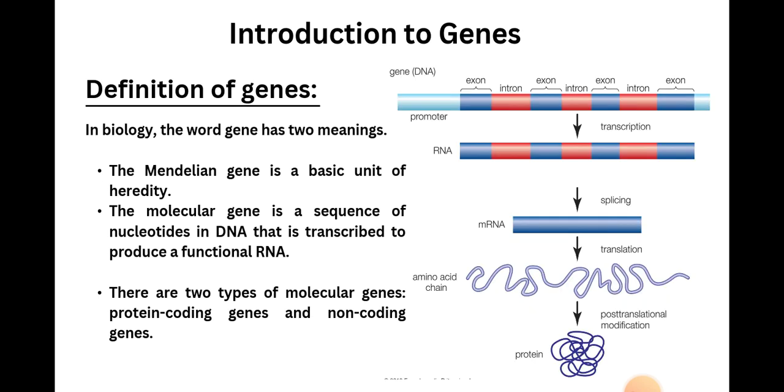Let's start this video by looking at the introduction of genes. Genes are segments of DNA, and that segment contains the instructions for building and maintaining a living organism. This information is passed from our parents to offspring, and this is the basis of heredity, which is the genetic material. Now let's understand this topic by looking at the introduction to genes.